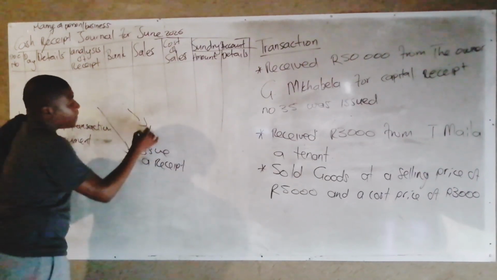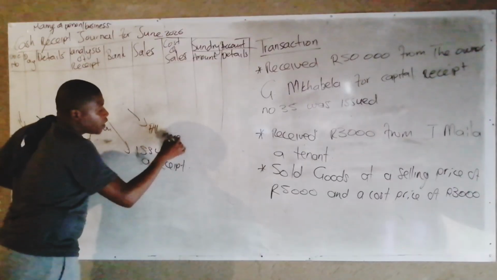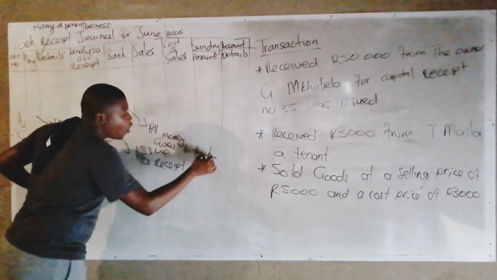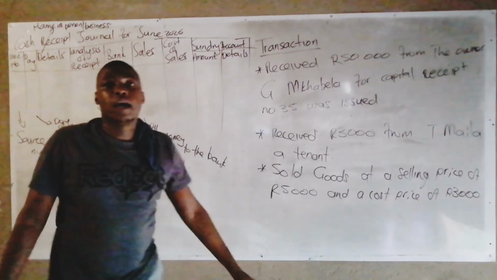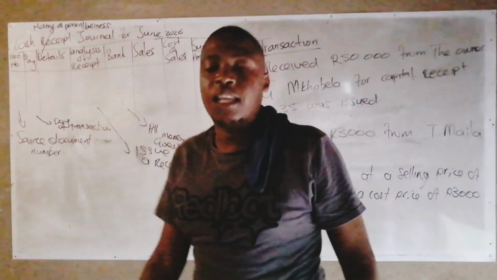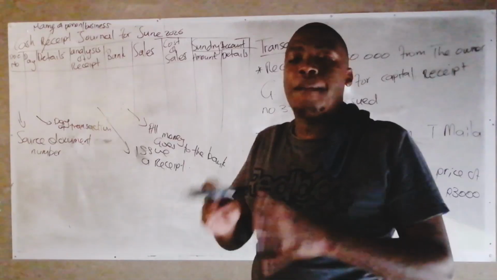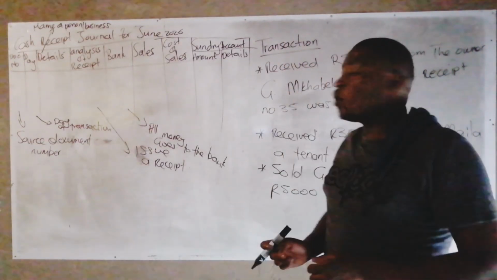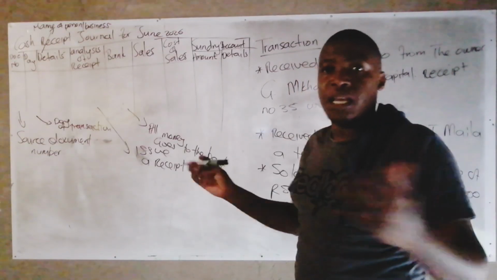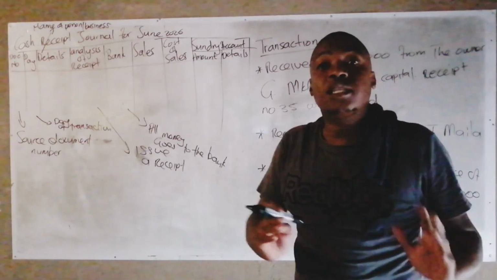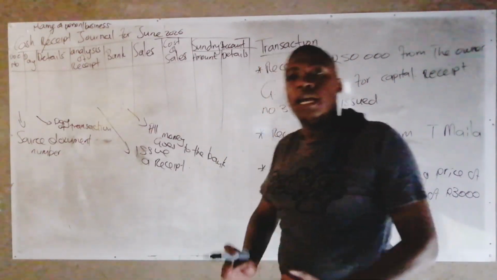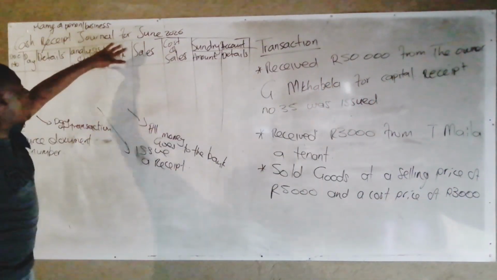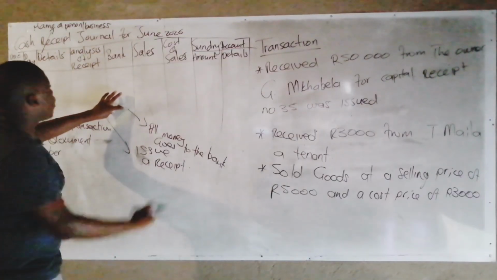Then bank: all the amounts, all money goes to the bank, guys. Sometimes I always tell my learners that you should not keep your money within the business, or just take the money home. No, you'll be smuggled, or you'll be robbed, or there will be housebreaking, shoplifting. So you don't risk. You take your money to the bank. You deposit the money each and every day. So all the money you receive should appear in the bank column, guys.